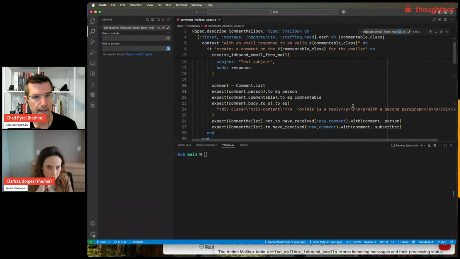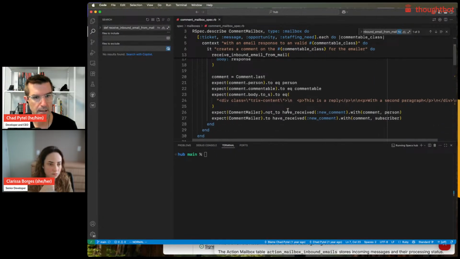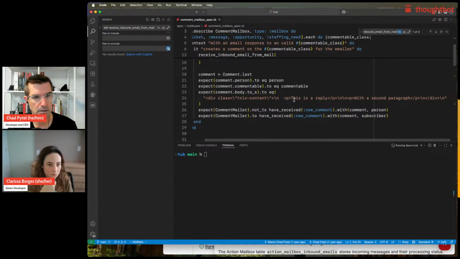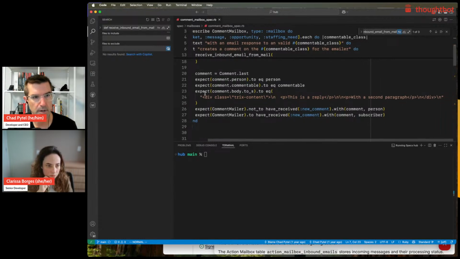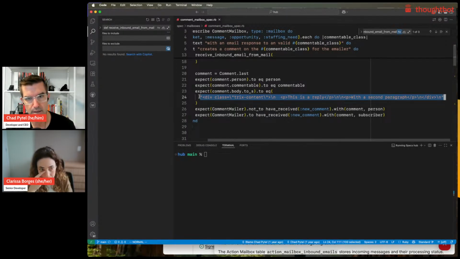And then the spec checks that the comment has been created and does not include the signature, as a way of checking that it only includes the first two sentences.